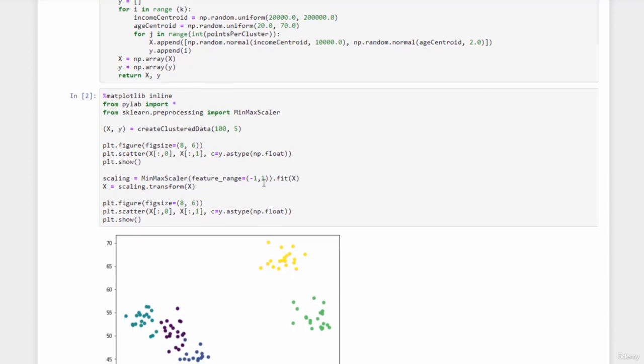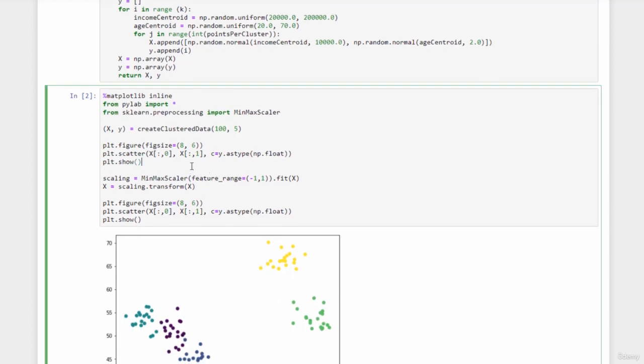All right, so now we'll actually prepare our data here. So we'll actually call create cluster data. We're going to ask for 100 points broken up into 5 different clusters, and that function will do that for us. And let's plot what it comes back with. So we'll just say we want to create an 8x6 plot here, a figure, and we will do a scatter plot with the color being correlated with the actual label associated with it. That will make sure that each cluster gets its own color.